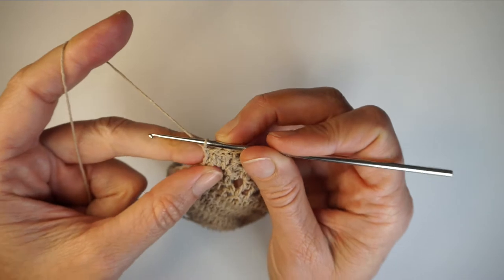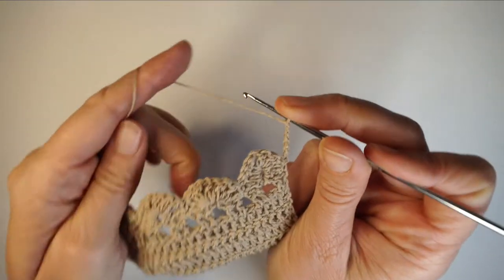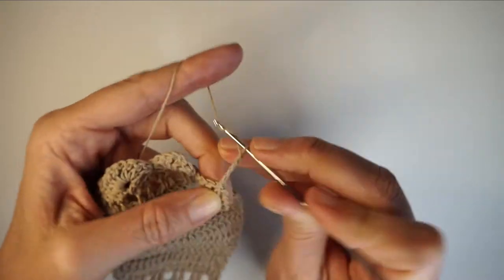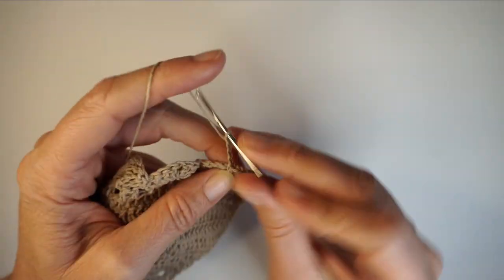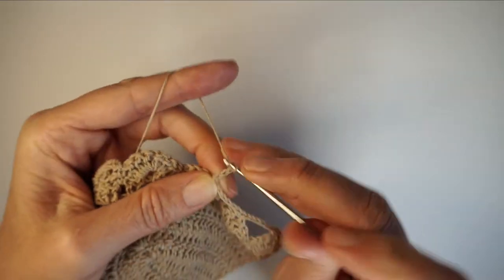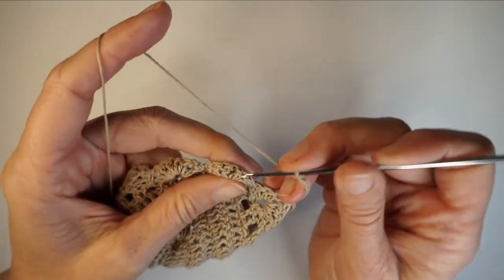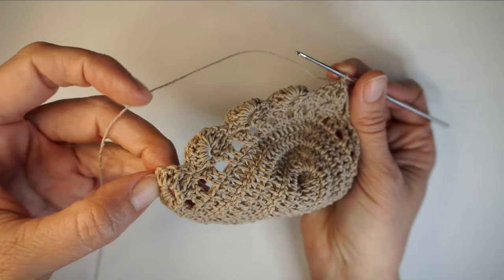And from here, my next row is gonna be 6 chains. Turn the work and 1 single crochet here in the chain from before. So 6 chains, and 1 single crochet. 6 chains, and another single crochet. 6 chains, another single crochet here. 6 chains, another single crochet. So repeat that all the way to here, to this last one.